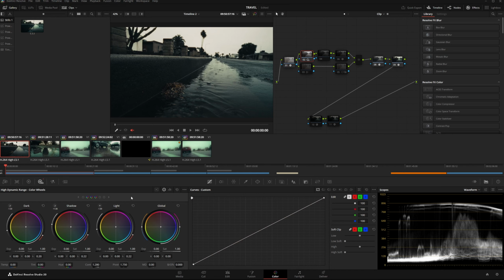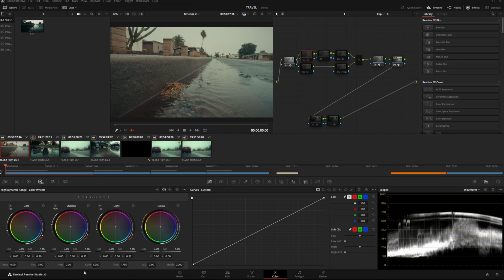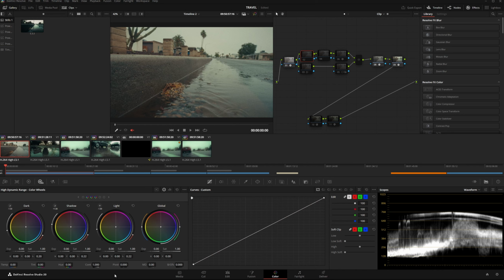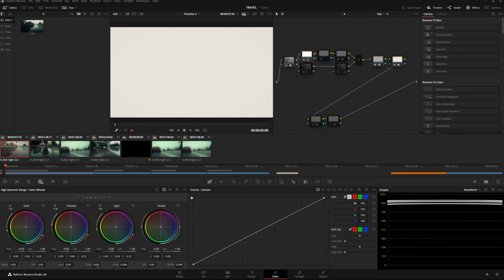The way I establish contrast here, and I'm going to reset what was going on in the contrast right here. I go to the HDR wheels and I'll make sure that the color space on the HDR wheels is the DaVinci wide gamut right here. Check this off so that it's definitely working in that space. And I'll crank this contrast like all the way up. And you're like, bro, what happened to the screen? It just disappears. And you're right. But here's the beauty of it.